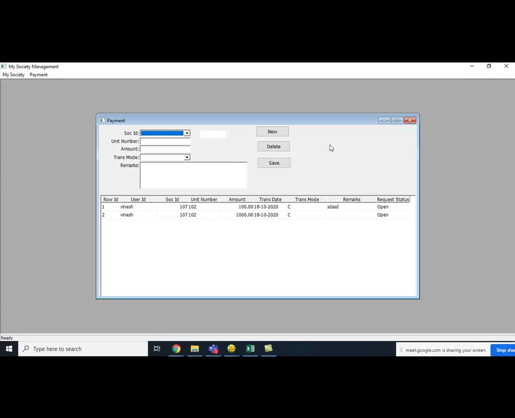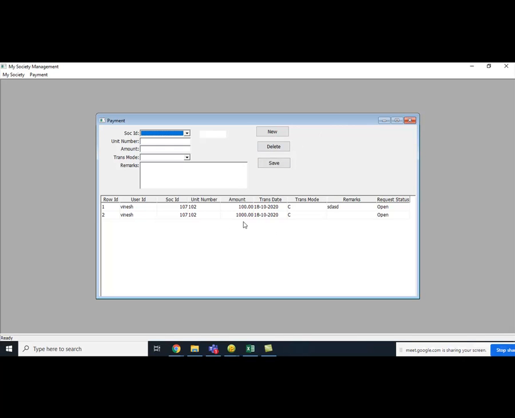So he will approve this payment request after checking whether you have, let's say, transferred 1000 or 2000 rupees to the society's account through some channels, like you have transferred online, or you can give cash to the admin as well, right? And then you are informing through the system that I have paid money. So that's how you will do it.